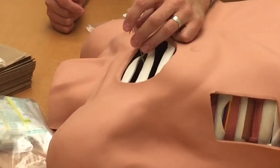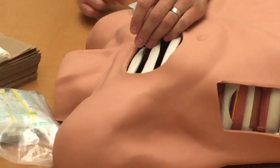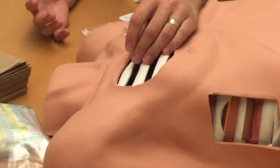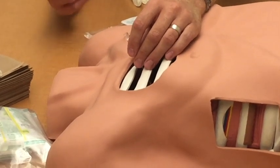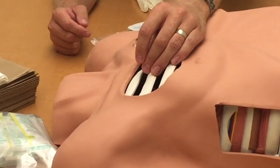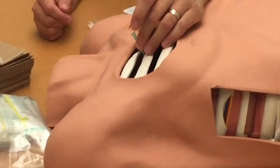You want to go until you feel the air is released. Particularly with a neonate, and if it's a really noisy cabin, you want to get close to it so that you can experience the air coming out. If it's a big kid and you're on an airplane, you're going to hear it. And the moment that you hear air rushing out, you're going to advance the catheter into the chest, pull it, take the needle out, and it's going to sit there.